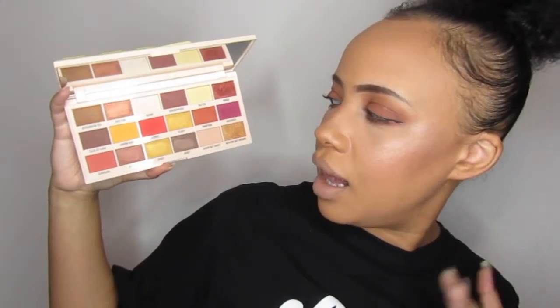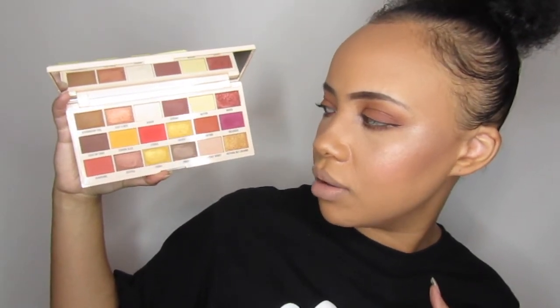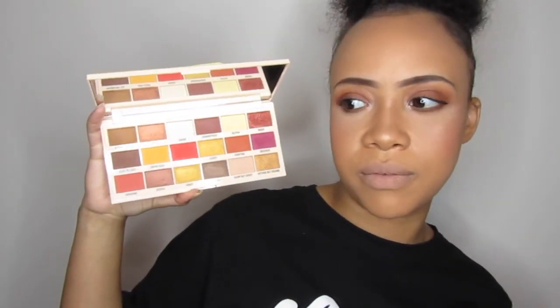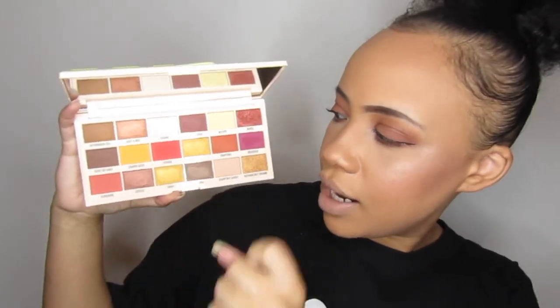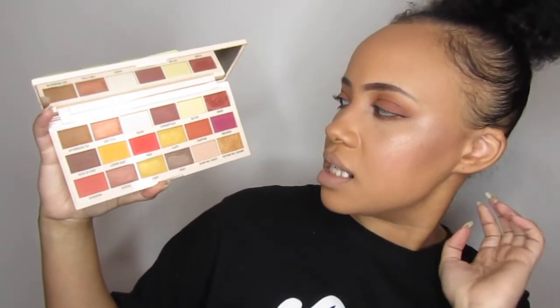Now this is cute. I love this. I love the yellows that are in this palette. Oh my gosh. Remember when I created a look using this, I was just kind of like, yes. And I have created a couple of looks with it again as well. I feel like this is a perfect summery kind of palette. Like it's bright, that bright yellow, that bright red there. Oh my gosh, it just inspires me. It really does inspire me.